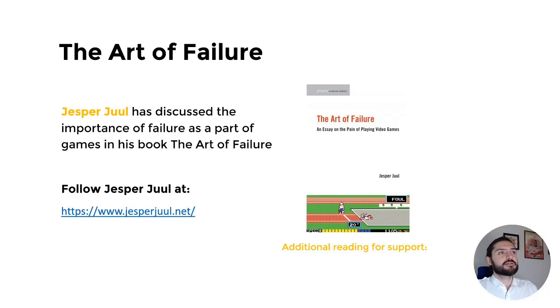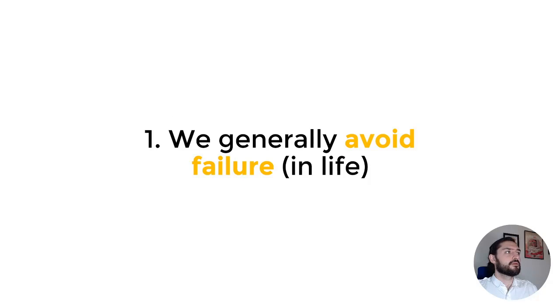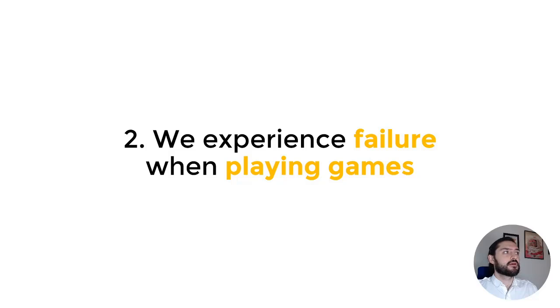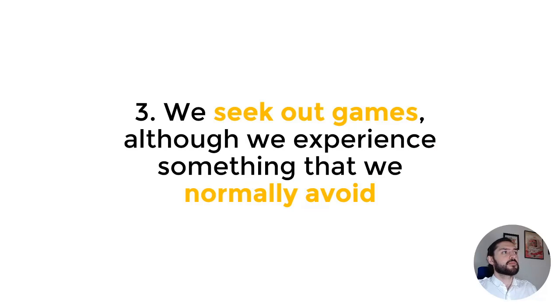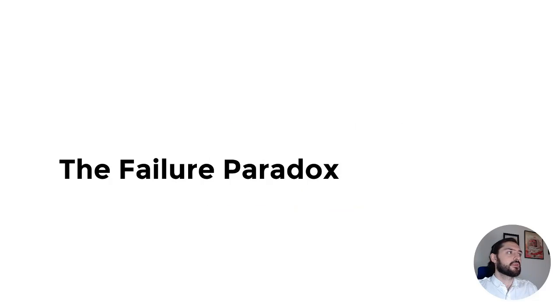His work highlights the supposed paradox of failure as: 1. That we generally avoid failure in life. 2. That we experience failure when playing games. And 3. We seek out games, although we experience something that we normally avoid. So, the underpinning idea of this paradox is that we appear to want something that is unpleasant.